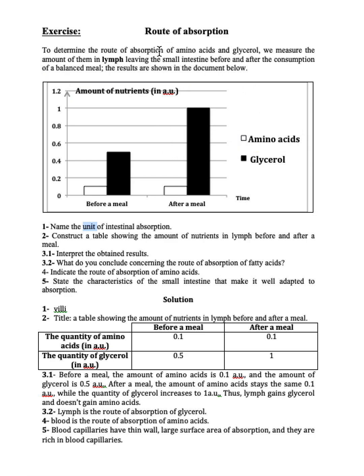So you have to know that we are working on amino acids. Amino acids came from the complete digestion of proteins, and the glycerol came from the complete digestion of lipids. And here we measure them in lymph leaving the small intestine and not in blood. You have to be careful, we are measuring in lymph and not in blood.